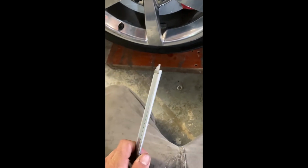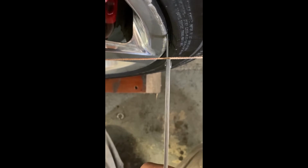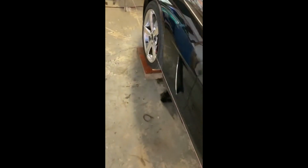You can do this with a tape measure. I just found this to be a little more accurate. Then I like to use the bottom of the calipers off the back of the wheel. It's hard to do while filming, but I'll try here. Get that set. Oh, first, make sure your steering wheel is centered. If it's not, you're gonna get a 0 alignment with your steering wheel off center. So my steering wheel is centered, but make sure yours is too.